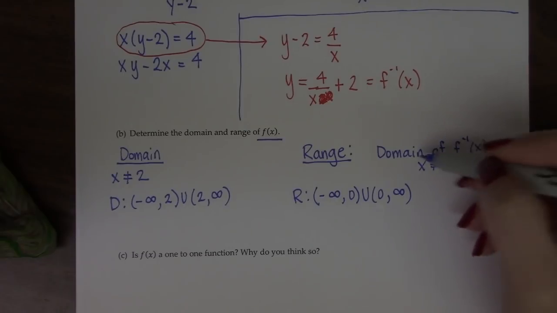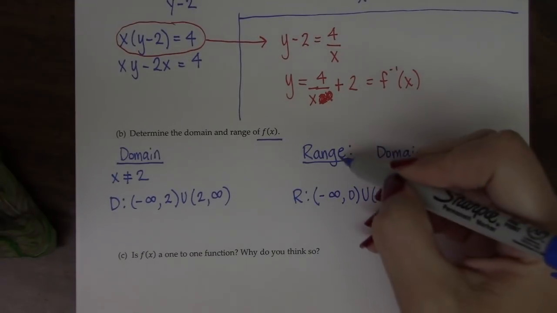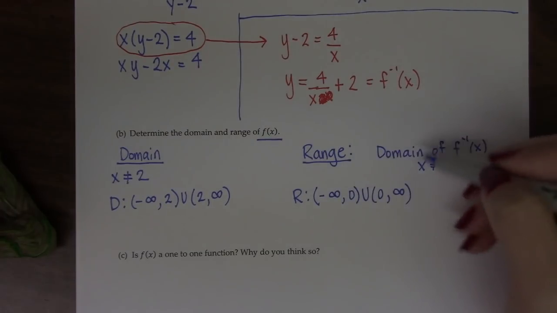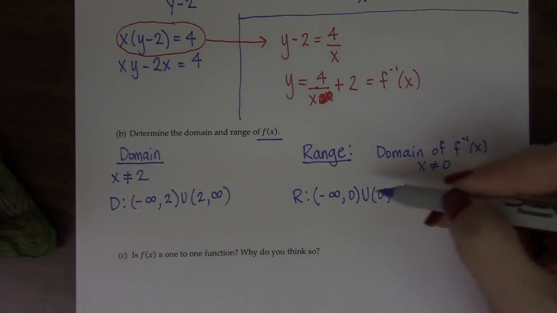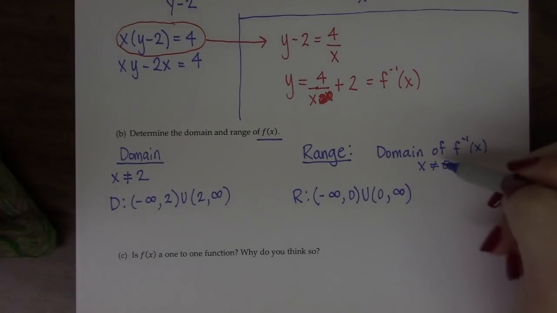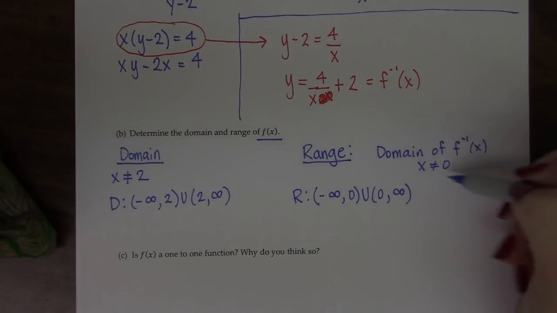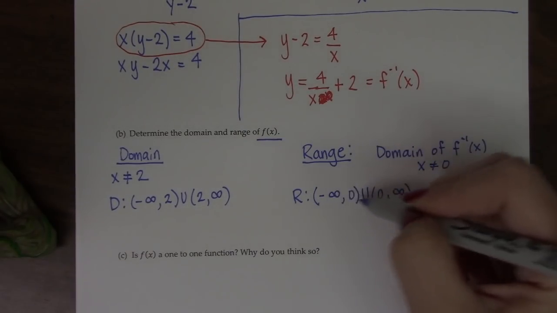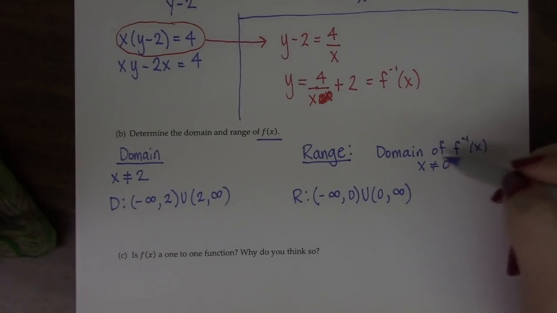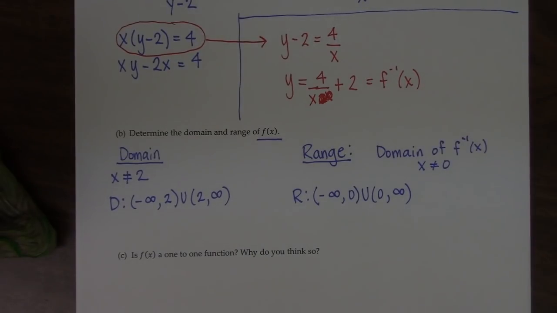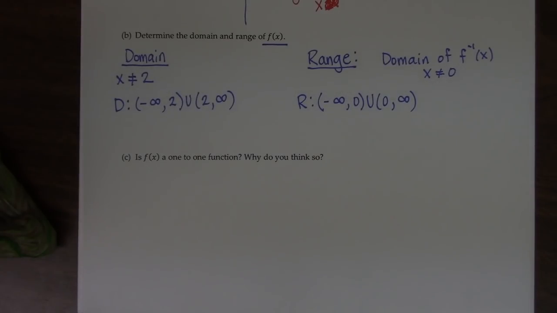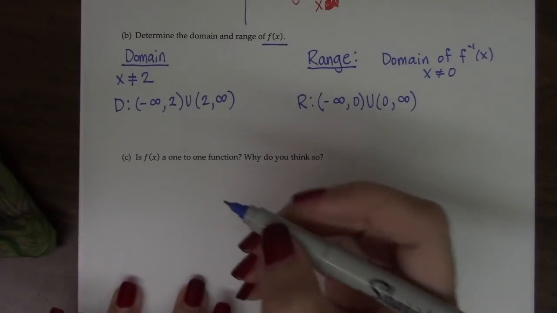Now, one thing I want to make a note of here. Notice I wrote that x cannot be 0 underneath the domain of f of x. The range values are actually the y values of the original function. So be real careful when you're using this method to find the range. You want to make it understood that you're only using x as a reference to the inverse function, because you don't want to confuse anyone and make them think these are also x values. We just said these are the x's of the inverse.